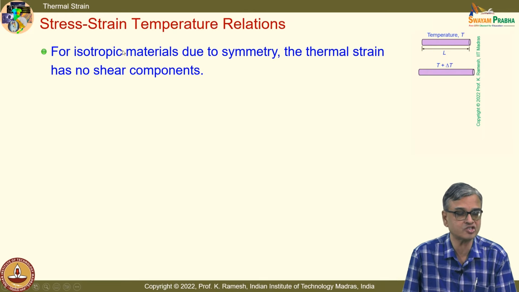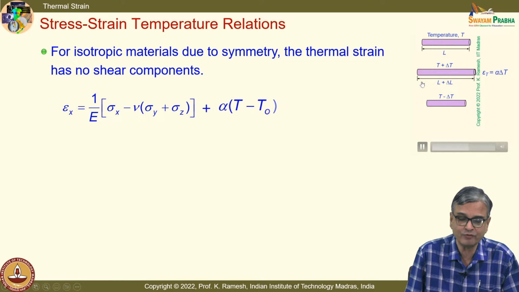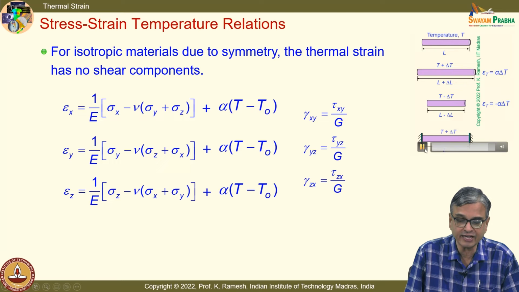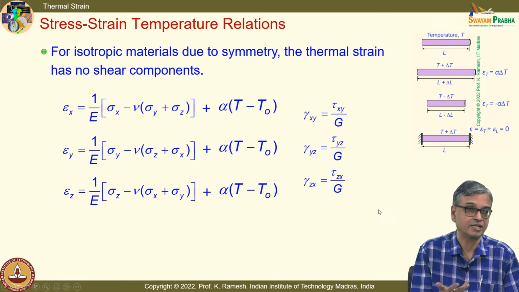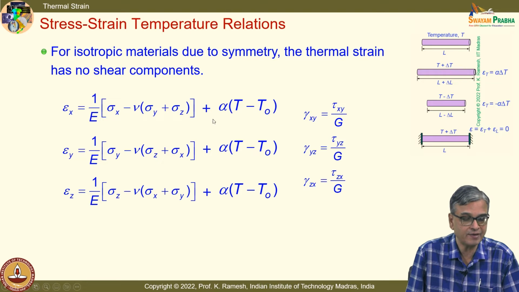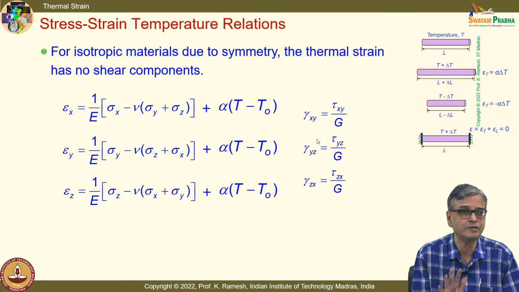Then we have also looked at stress strain temperature relations. As long as you do not constrain, you have only thermal strain. The moment I constrain, then I also have stresses developed. And if I want to write, the thermal effects affect only the normal strain, I have an additional term alpha (T minus T naught). So, it is actually alpha delta T. It is not affecting the shear strain in case of isotropic materials. Even though we look at what happens to orthotropic or anisotropic material once in a while, our focus in this course is confined to isotropic materials.